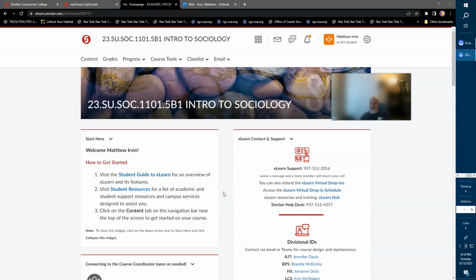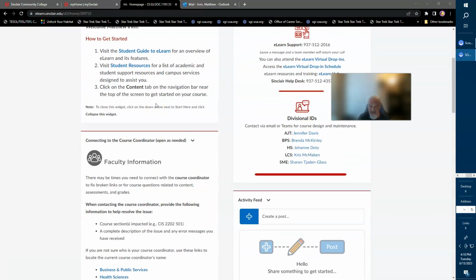My apologies to those of you who just dove right in. You quite correctly pointed out that all these dates were wrong. So this is an updated version of your class as you will see it. I'm in student mode, so I'm seeing this class right now exactly as you would see it.